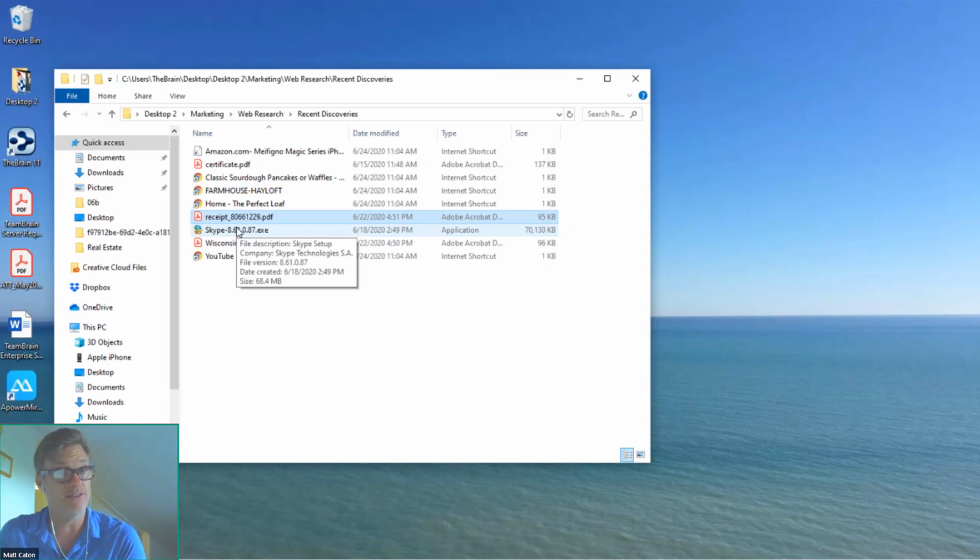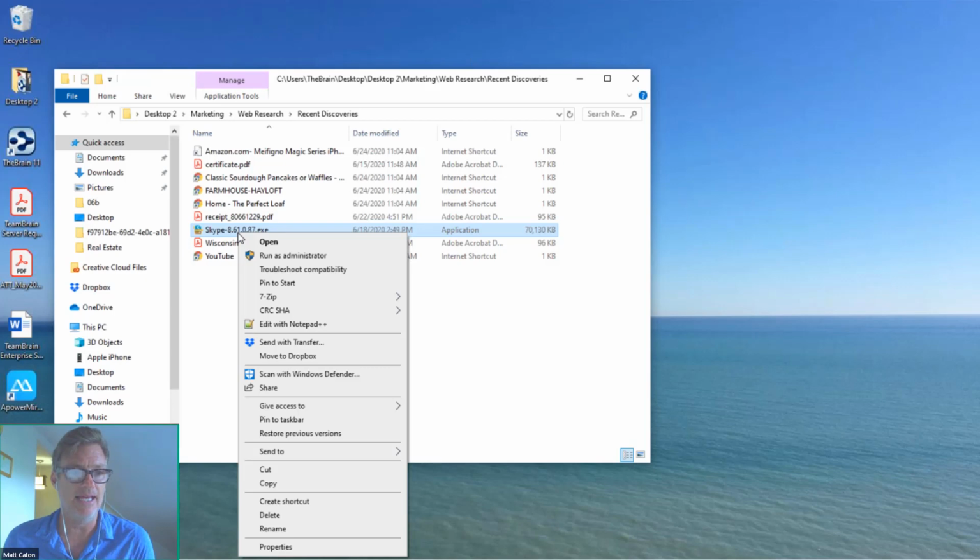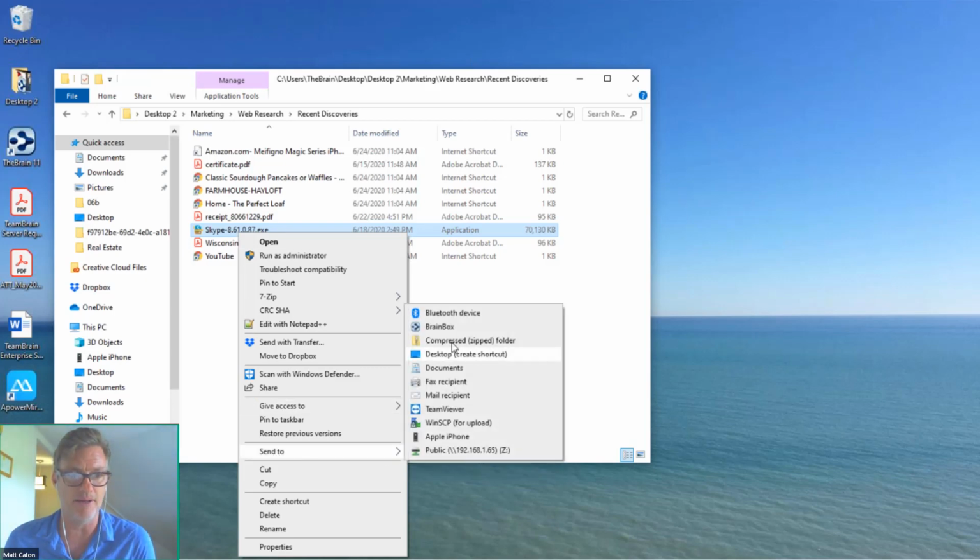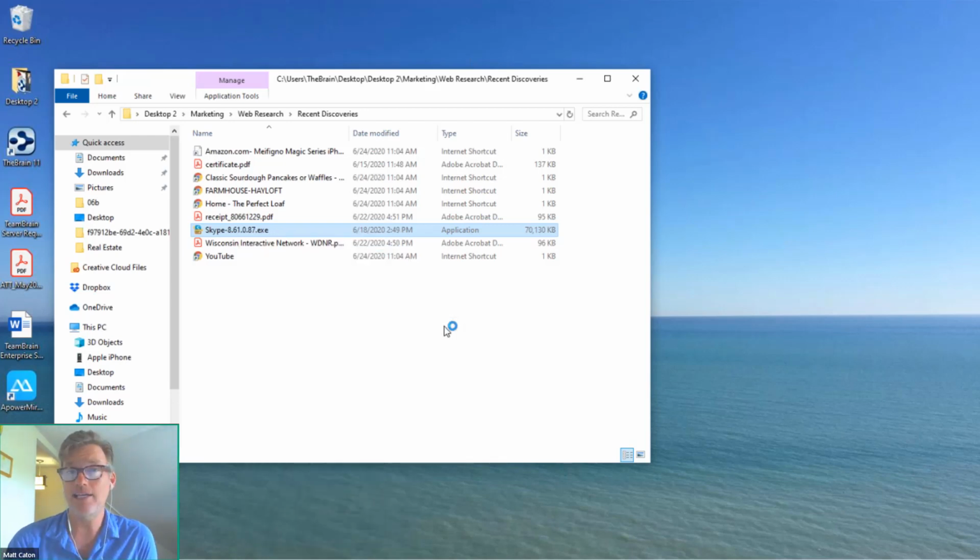So if any of my clients don't have it, or colleagues that I work with don't have the latest version, I can easily get this to them, and I'll find it again very easily in the future by storing this. In this case, it's an exe, a file in my Brain. So I simply right-click, and once again, I'm going to select Send to BrainBox. So I've sent a PDF, an exe. I can send Word documents, spreadsheets into my BrainBox very easily. This is the process on a Windows machine.